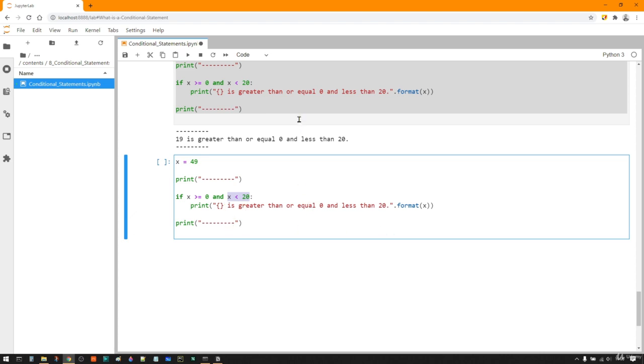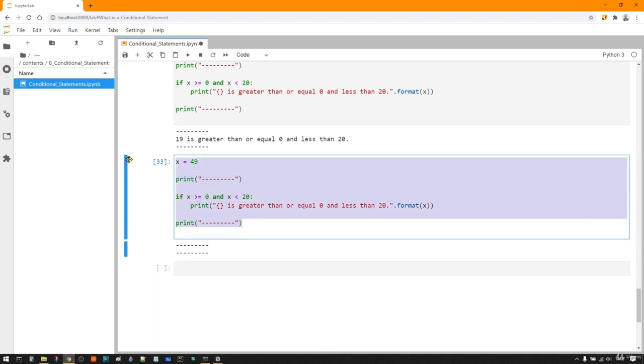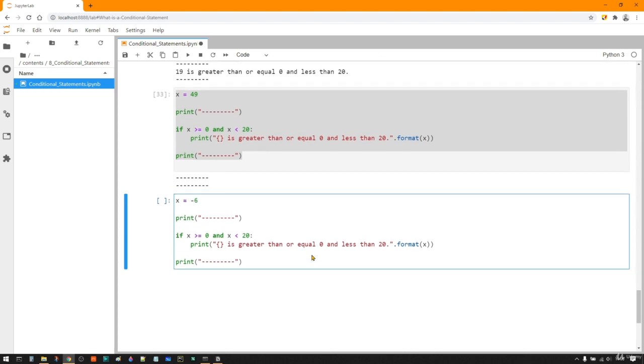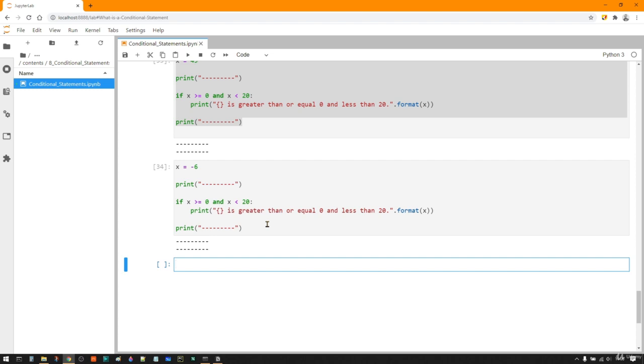Remember, we draw the line on the line, this range, so it will not evaluate true, it will not print anything. -6, let's say, x is equal to -6. What will happen? Is -6 in this range? No, it is not greater than or equal to 0. This is false. Since this is false, it will not even evaluate this part, because there is an AND here, and AND wants both to be true. Since it is false, it will not print anything.